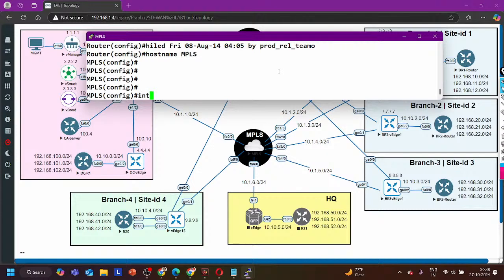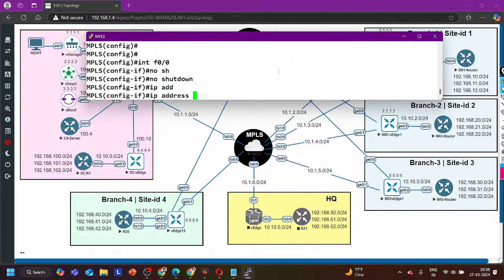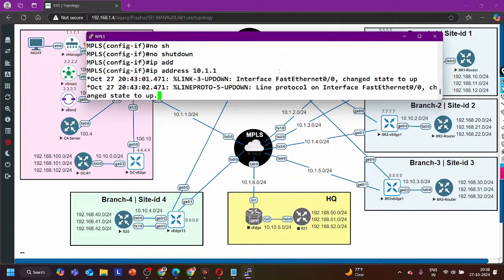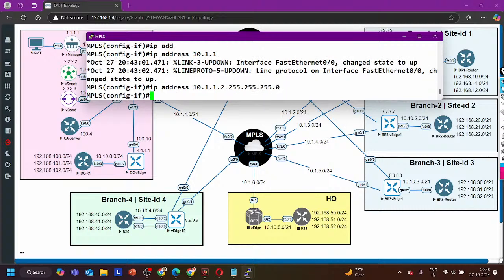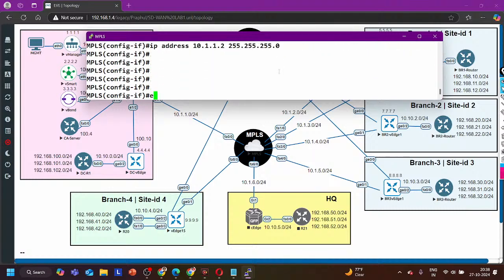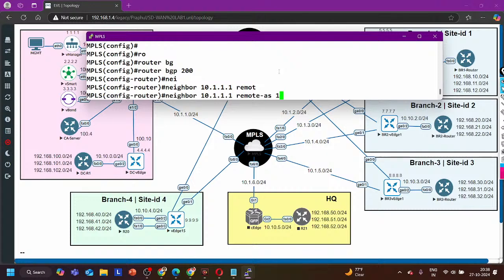Then interface F0/0 is connected with switch, so no shut, and IP address 10.1.1.2 255.255.255.0. Then router BGP AS number 200 and neighbor 10.1.1.1, remote AS is 100.